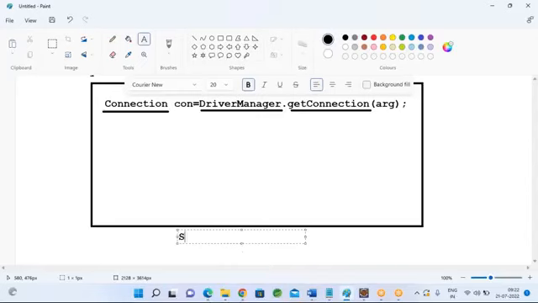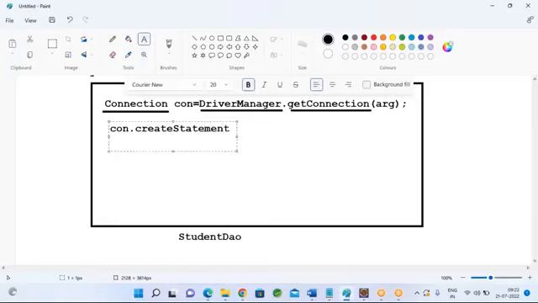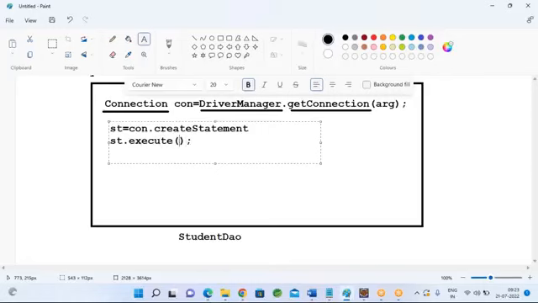Consider you implemented a DAO class, StudentDAO or whatever DAO it is. You will write multiple statements after that: connection.createStatement, and thereafter we get a statement object. Once we get the statement object, we call statement.execute methods like executeUpdate, executeQuery. There are many execute methods that we use.